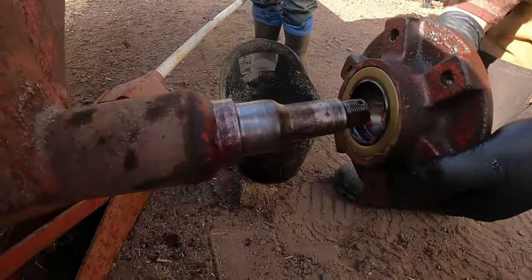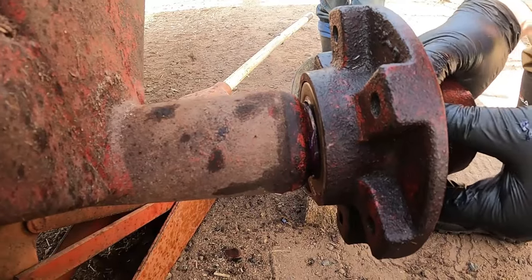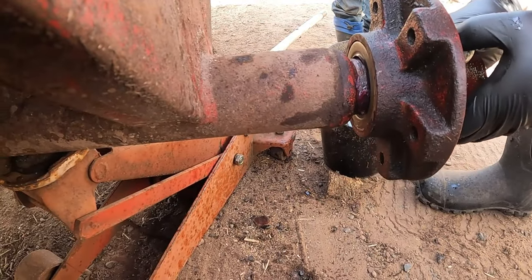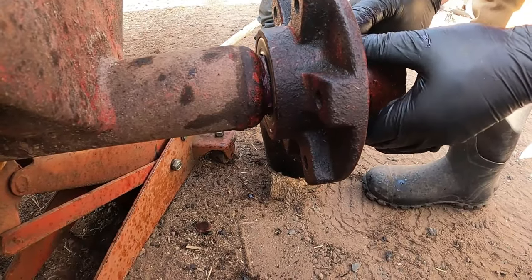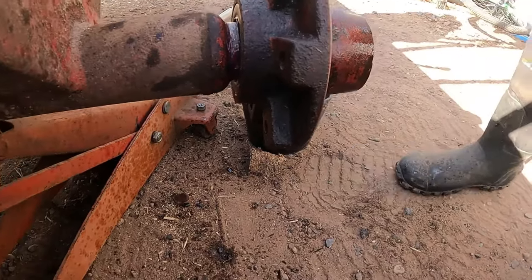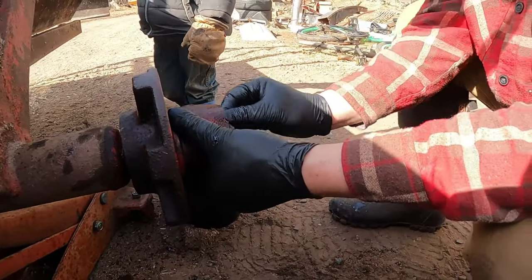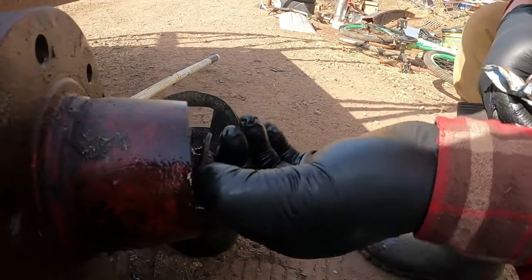All right, now we can put this on. That went on probably easier than it should, really, but I suppose there's a little bit of wear in it. It must be holding on there, right? Because it doesn't want to slide back off. Okay, now let's see when we get everything put together. We'll put the other bearing on from here. Try not to drop that in the sand. Push that in. Put the washer on.